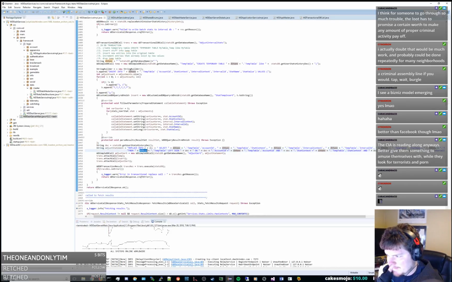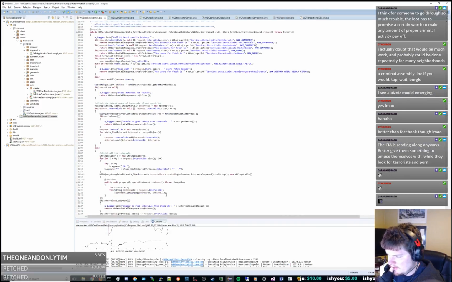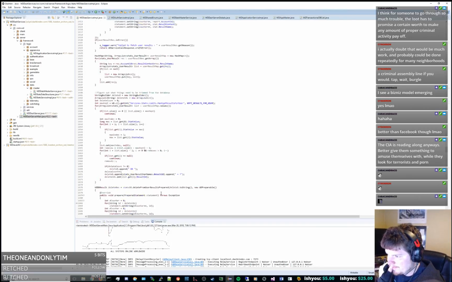All right, well, if I can select this information here as opposed to putting it in a temporary table, I can skip this temporary table stuff.